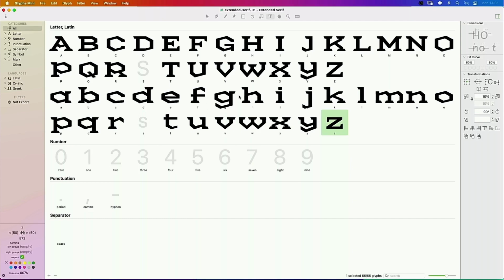So we definitely made a bit more progress with the S just kind of coming in at the end here. Maybe fix some of the weighting issues, and then as you can see on the screen, we've still got a few things here for numbers and a little bit of punctuation there as well, getting the weighting right. And then the other thing that I would like to do is explore a little bit about kerning. That's something I really didn't do a whole lot of in the sans serif series, but I figured it might be kind of beneficial in this series to tackle a little bit of that.